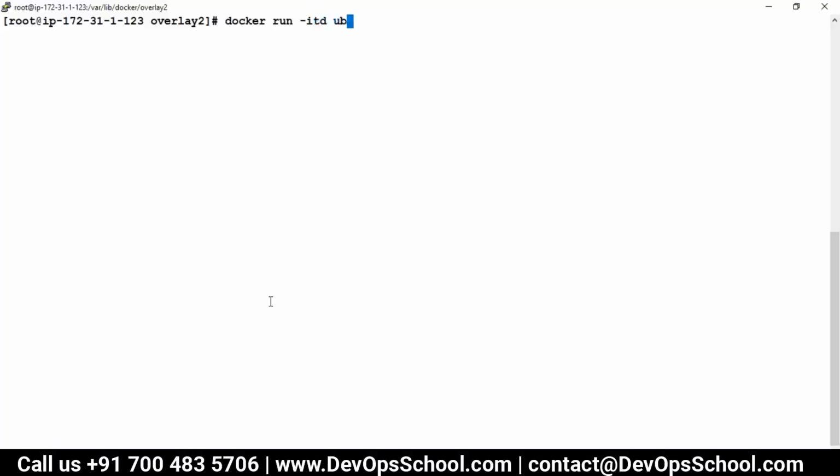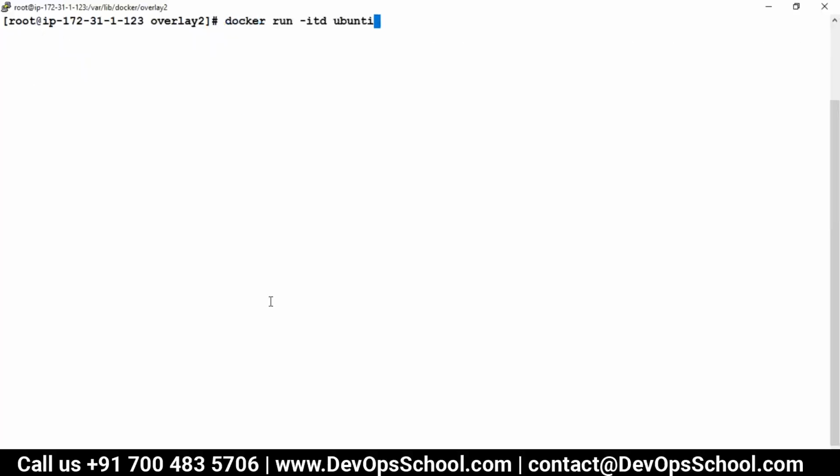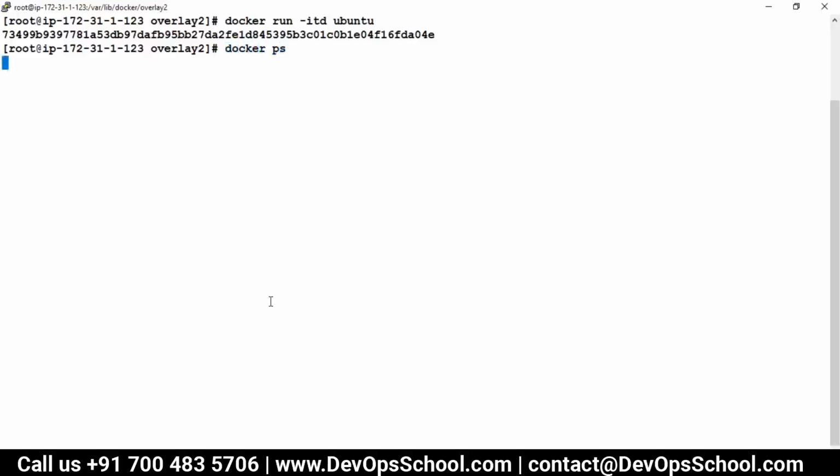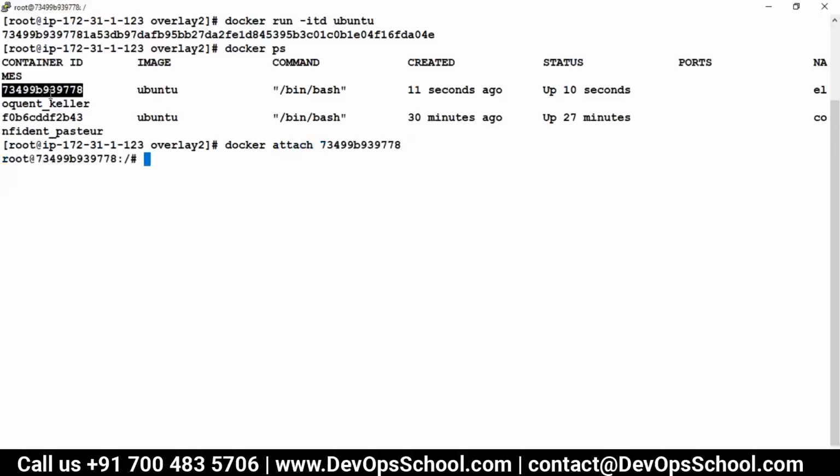Ubuntu, I'm creating one fresh container. Spelling mistake actually. I got this here. Now this is the container. Docker attach or exec, whatever you want to do. You know that already, so I won't explain in much detail.